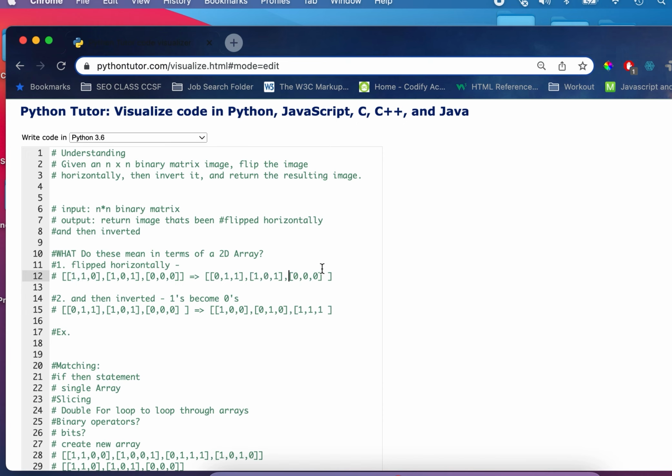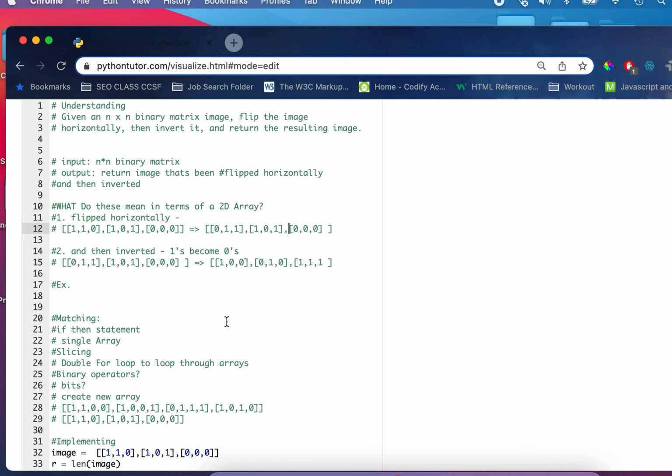Thinking about matching while I'm looking at this, some things that come to mind would be slicing, where there was a -1 for a single list. There are going to be subarrays and lists, single arrays, and then slicing a single list.